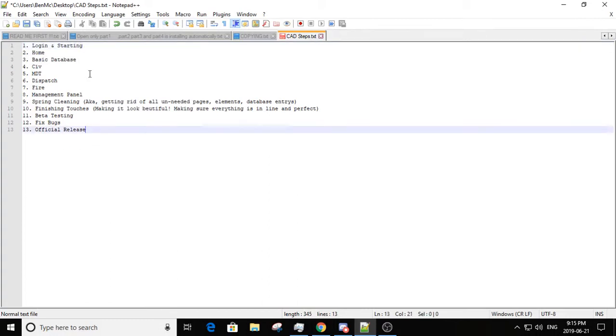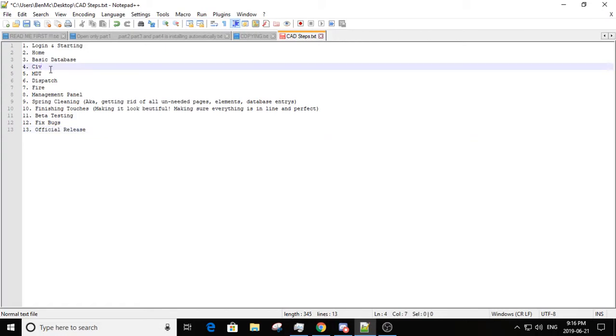Basic database, we're going to be making very simple things, more stuff to go in the CAD. The CAD options database, as well as the user database. That's pretty much what that is.